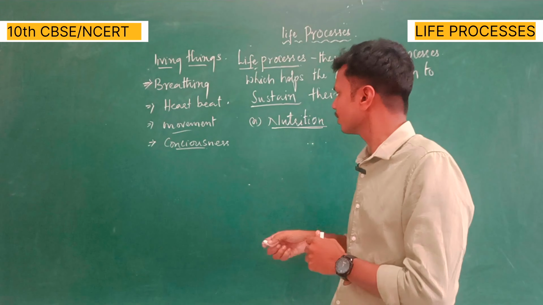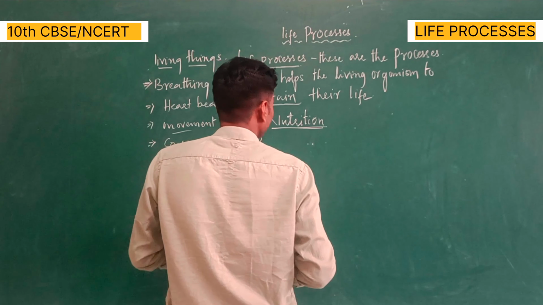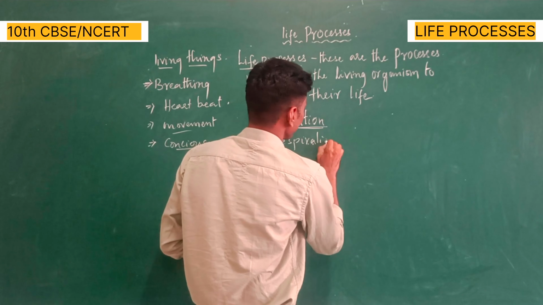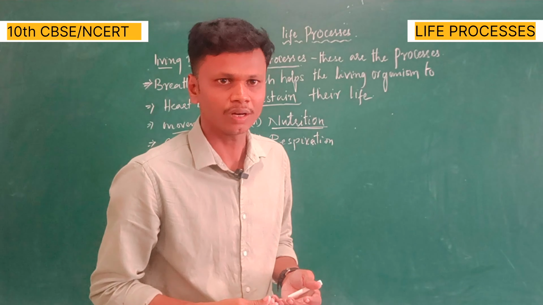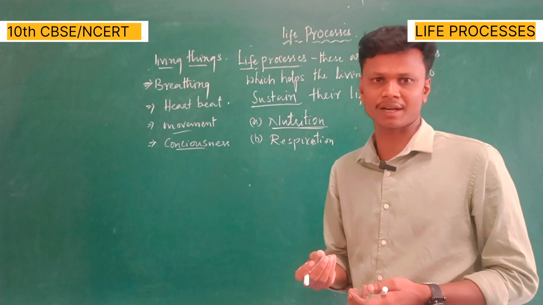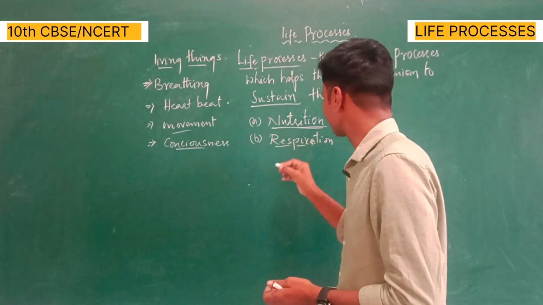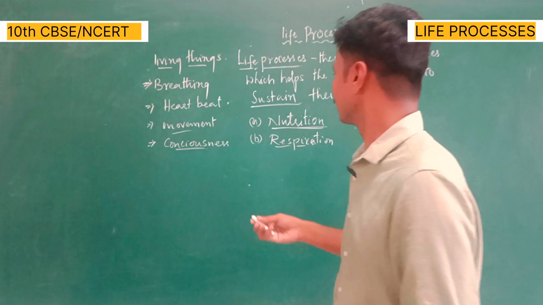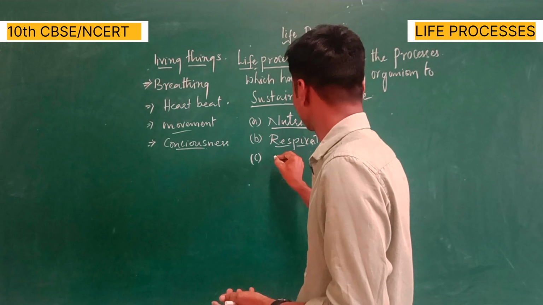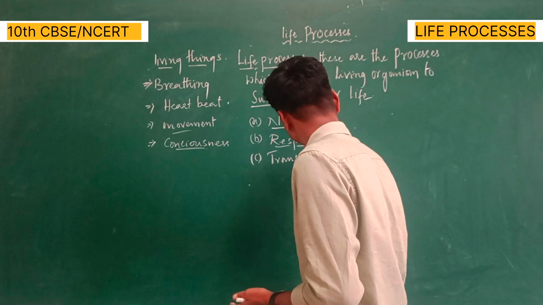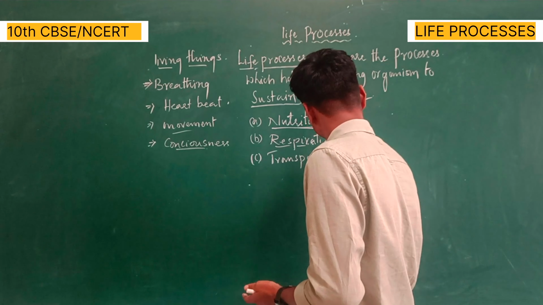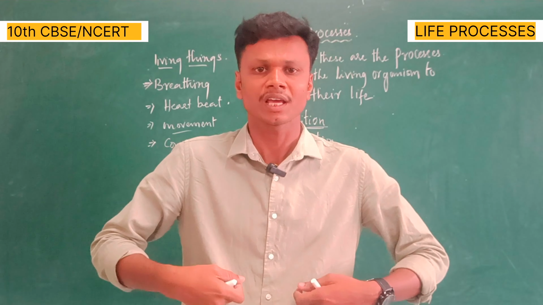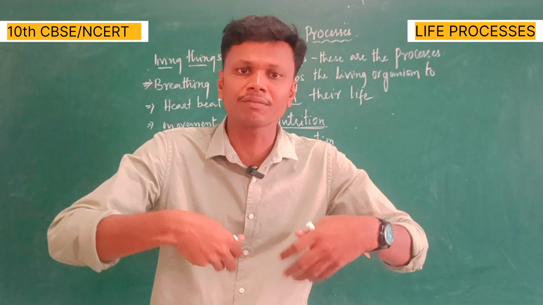Okay, complete nutrition. So let us go to the next one, that is respiration. Respiration plays an important role to sustain the life of an organism. Respiration is nothing but getting energy by using glucose and oxygen, isn't it? So the third one, transportation. Transportation is also one of the very important life processes which takes place in our body, in plants, and even in animals.